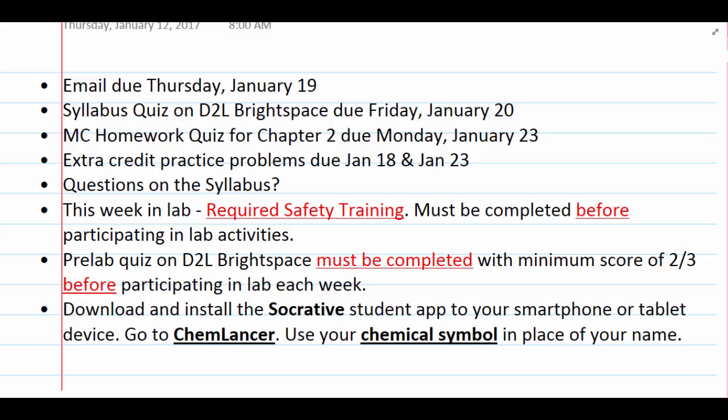In fact, I had a student last semester tell me that there's some sort of feature on D2L where you can actually import all those dates into your phone. I don't know if that's true or not, but if it is true, and you're a tech expert, go ahead and do it and let me know how you did it, and then I can show students in the future, and that way you don't have to worry about importing every single date separately.